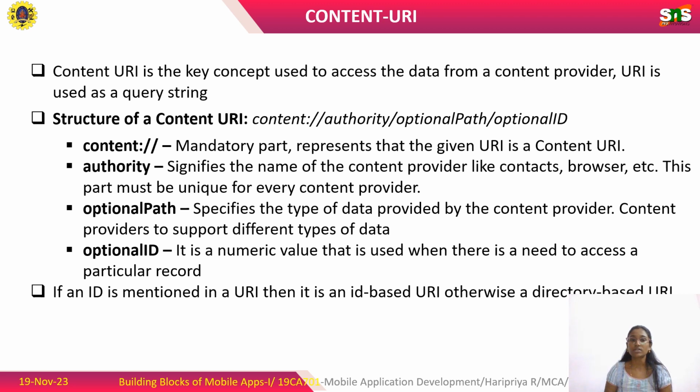So what is a URI? It is a uniform resource identifier. You have to work on the space. For example, it is the location of your data. The first part is content, then authority, an optional path, and an optional ID. The path will be created from the information and data I give to the application or Android Studio.